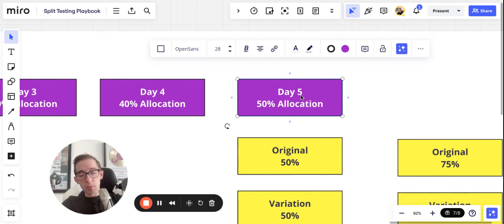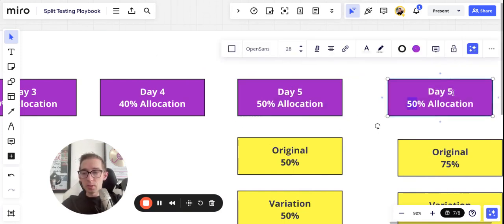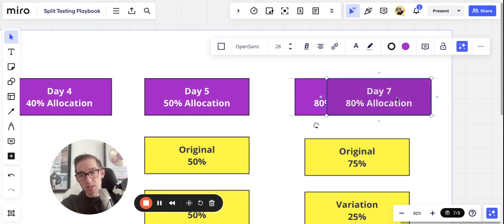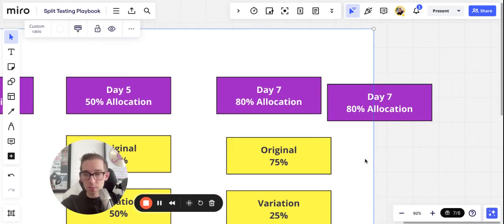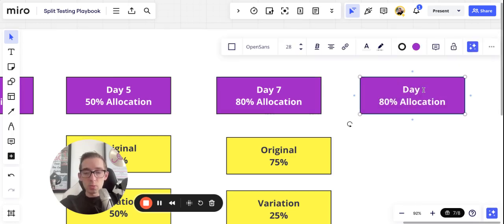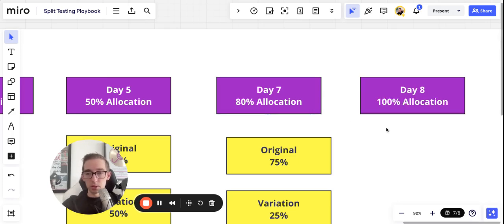If it's still performing, then maybe by day 7, we're going to go up to like 80% of the traffic now, right? If that still works, we get to day 8 and we go, okay, we're going to go 100%, right?